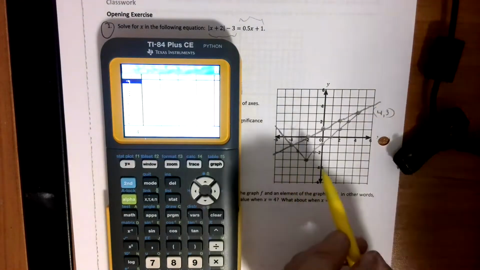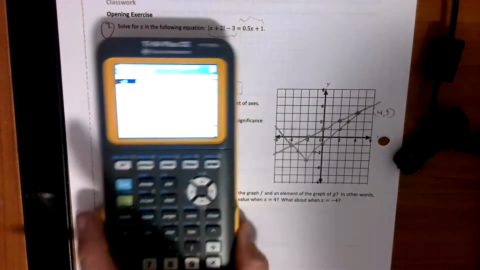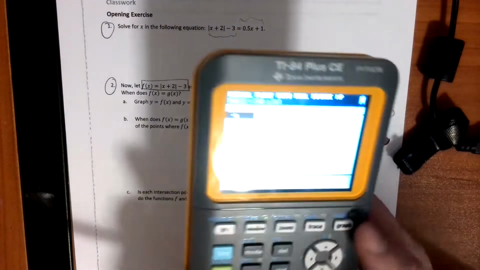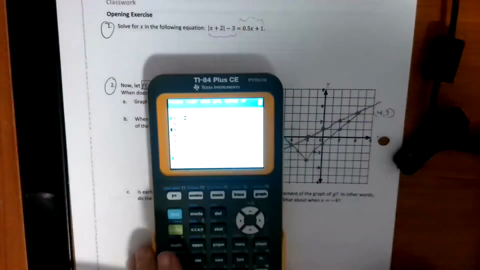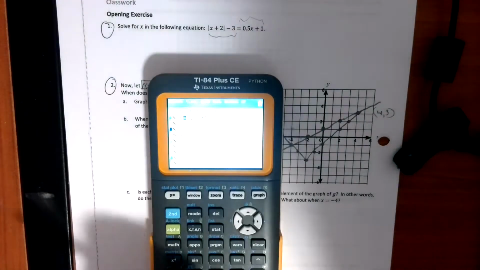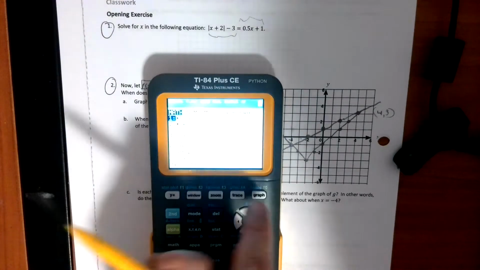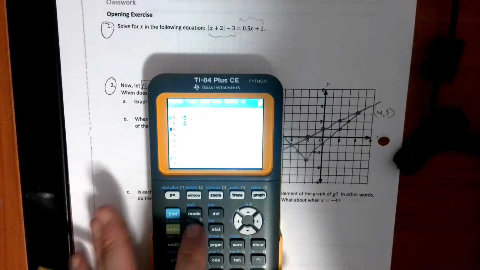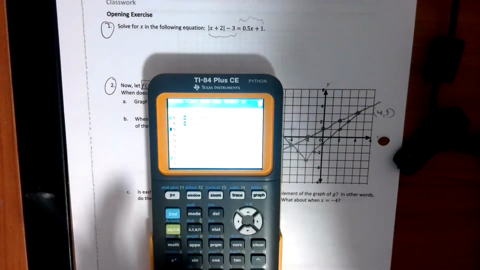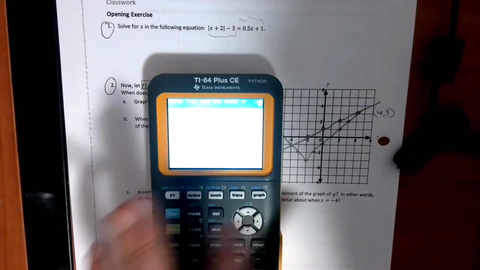All right. And then I'm going to show you. Remember, it looked like that before. Now I'm going to put the vector one back in. So I'm going to go to Y. I'm going to arrow down to the next one like that. The next thing's flashing, and I'm going to re-put in math, ab, and I'm going to put in the x plus 2, arrow out, minus 3, graph. And now my two graphs overlap.